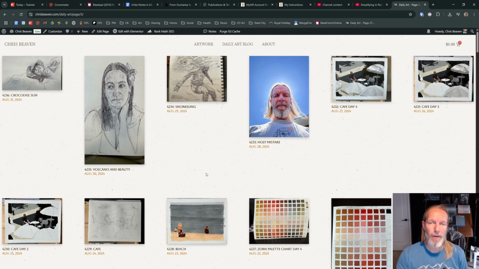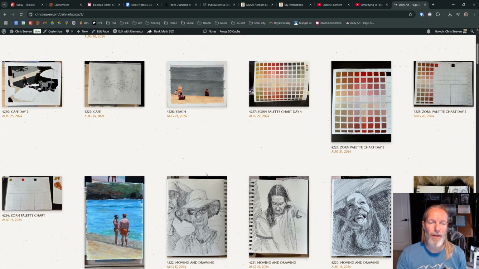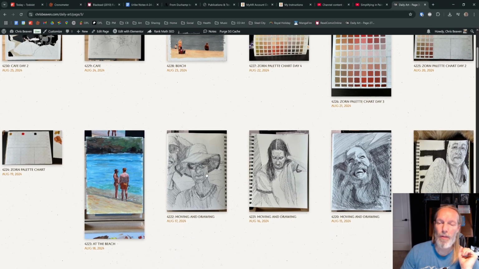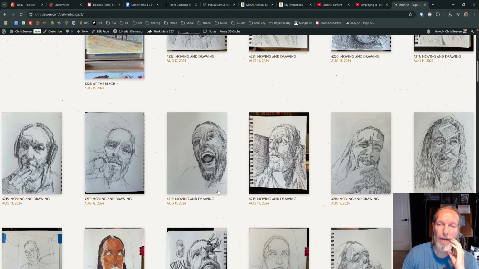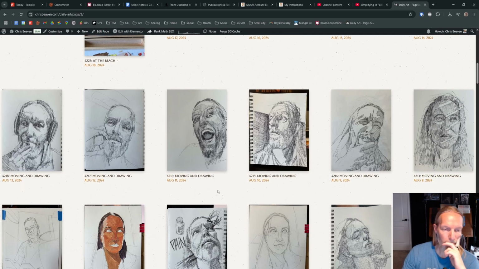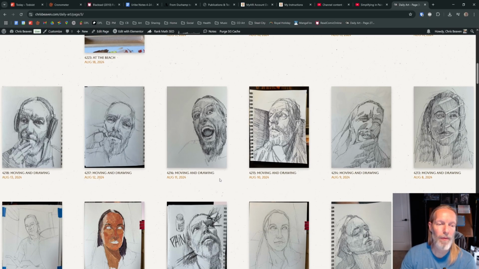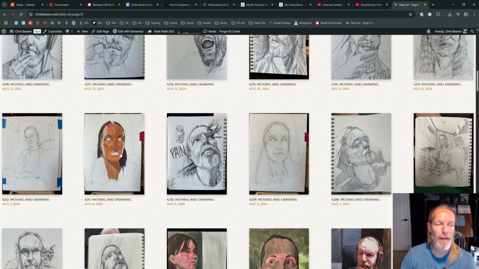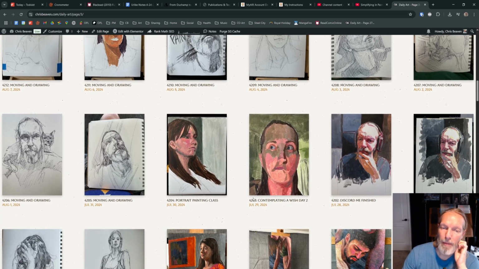And I think many artists feel, well, if I don't have this huge amount of time to complete something tremendously worthwhile, if I don't have all this time to complete it within a day, then why even start? If I knew that I was going to abandon, here's another painting I abandoned right here, moving and drawing. If I knew I was going to abandon a painting, why even start it? And I don't like that sentiment. This one here, Contemplating a Wish, I never finished that one.